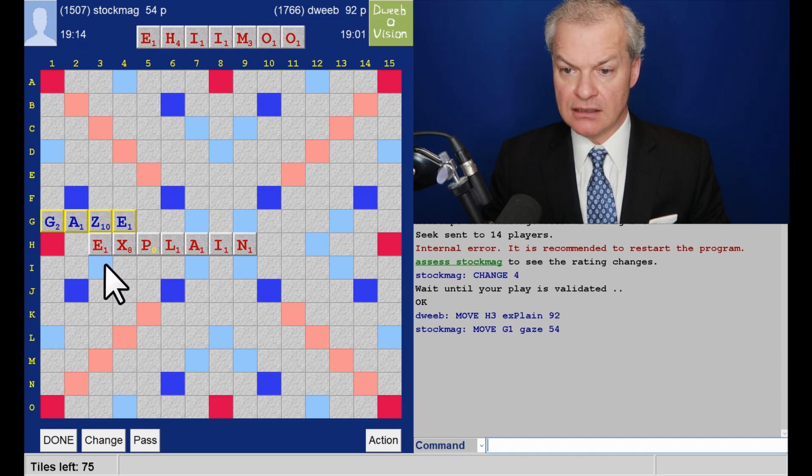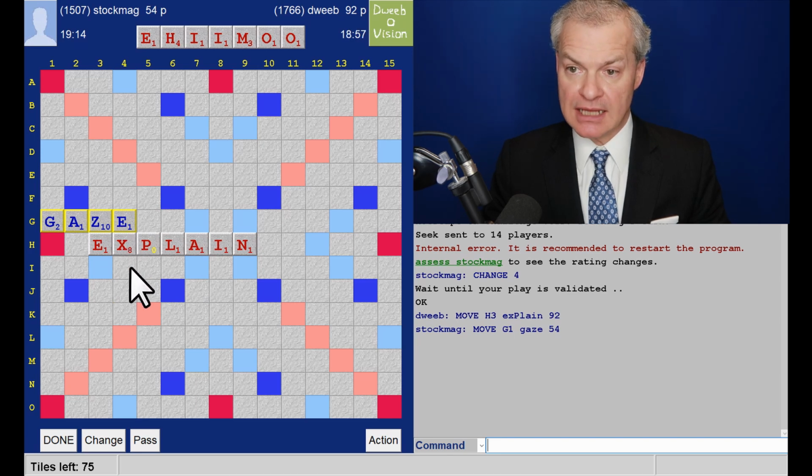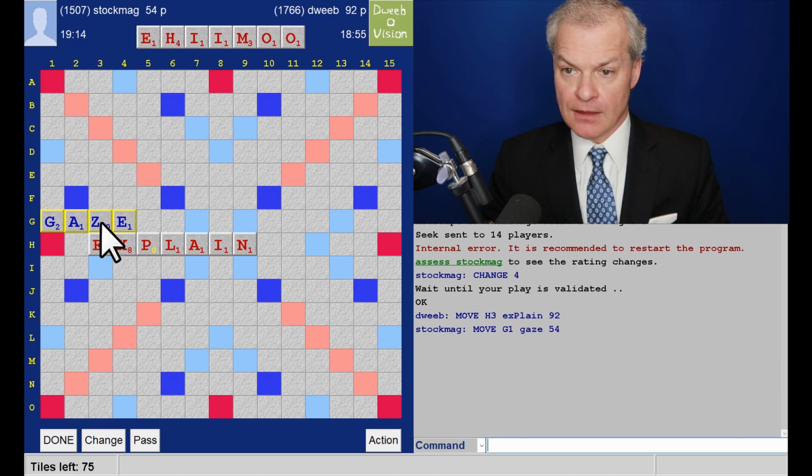What about playing underneath Explain? I have an O which goes underneath X. And I have an E for going underneath Z. So do I have any EO words? I don't think I do. So what to do? I note I have Homey, which I could play above EX.